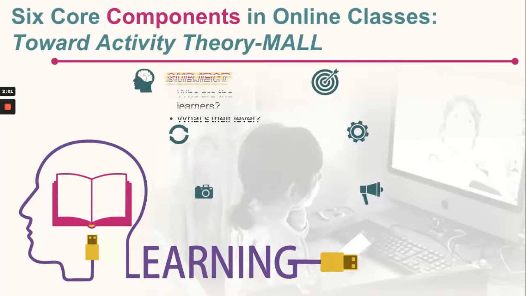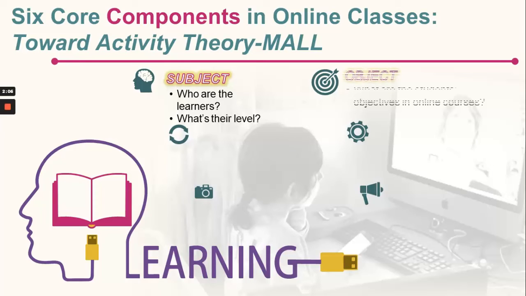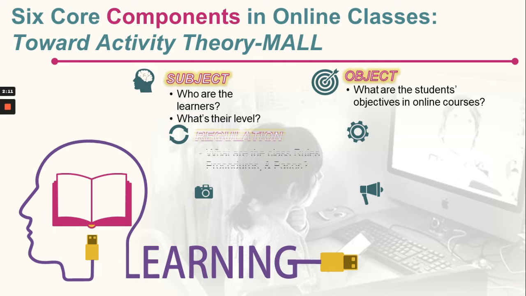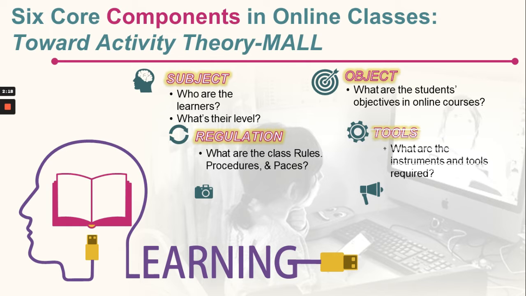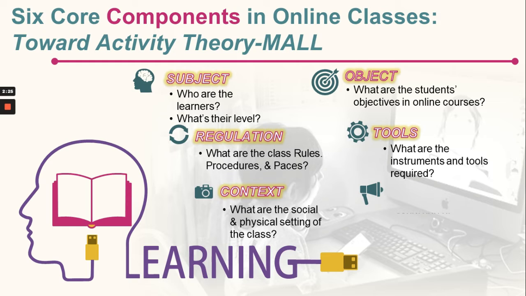And if you would like to focus on how we create online language learning through mobile device, there are 6 activities or 6 core components that we have to take into account. First being the subject, so who are the learners and what's the level? Second, we have to take into account the object, what are the objectives of our online course? And we also think about the regulation, the class rules, procedures, and paces. Of course, we have to think about the tools. What are the instruments and tools required for online class?